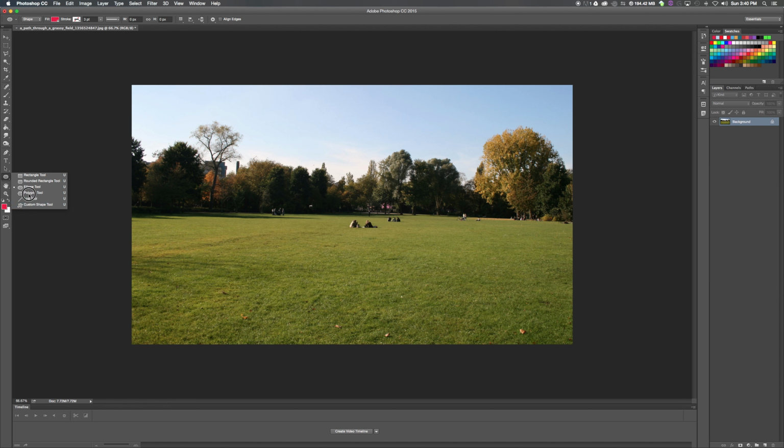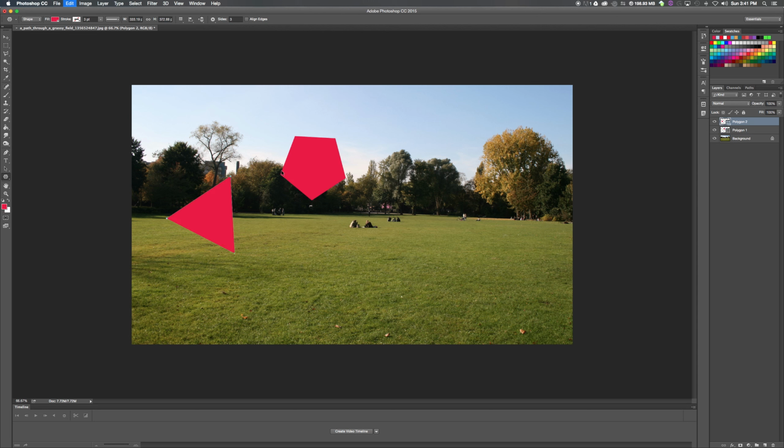So the custom shape tool, line tool, polygon tool, rectangle tool. We'll go through the polygon tool, and we can actually drag out a polygon. Like in other Adobe programs, you just click up or down on the keyboard to change the sides. In this tool, you actually have to go up here to the options of the tool and change the sides. So we'll do 3 and draw a polygon out, and it'll make a triangle. Really simple, nothing crazy. And with every single tool, there are always going to be properties at the top.